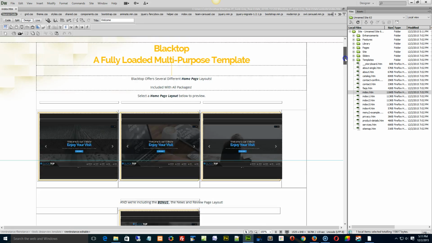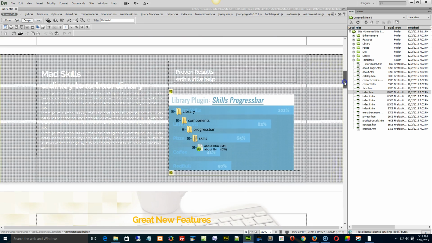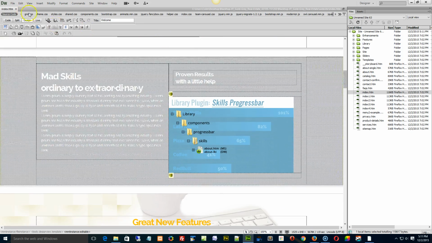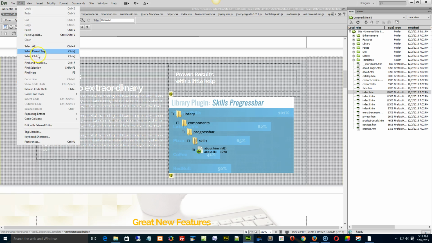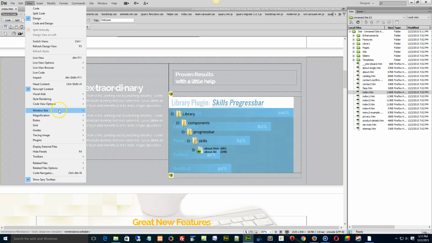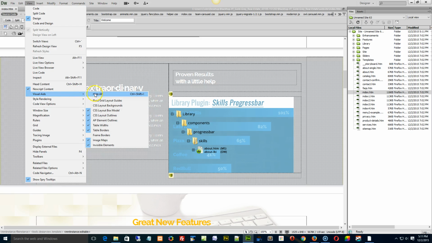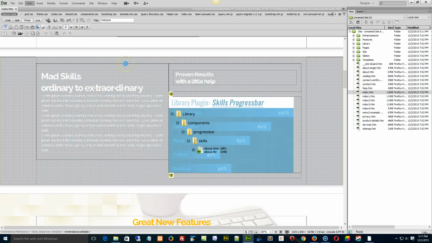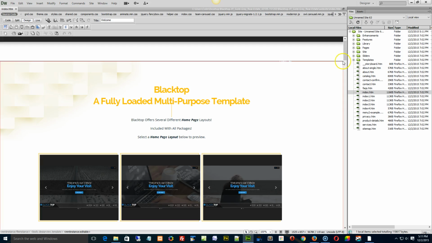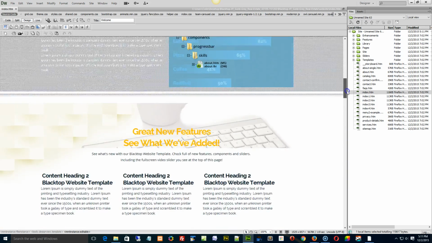If he's the developer, he's probably going to be working in code view quite a bit, but we'll do both. My tip is you go to the View menu and go to the visual aids and just hide them when you're in the page, or do a Control Shift I, and that'll get rid of some of the weird lines and stuff.